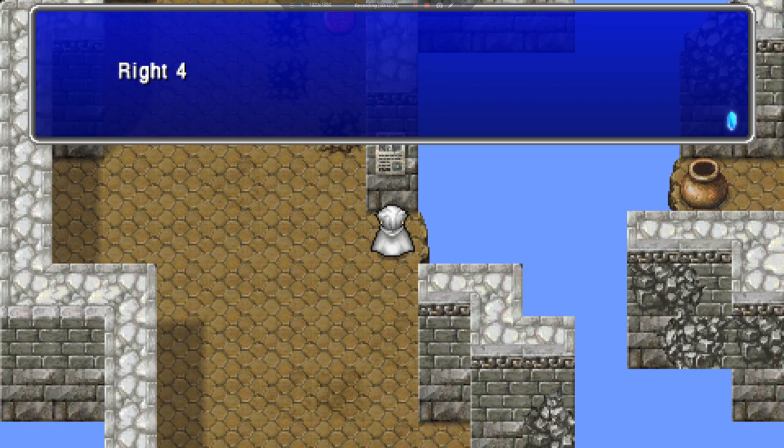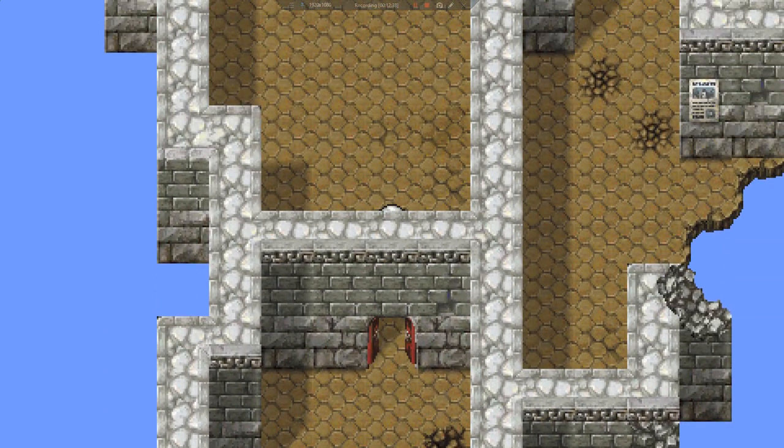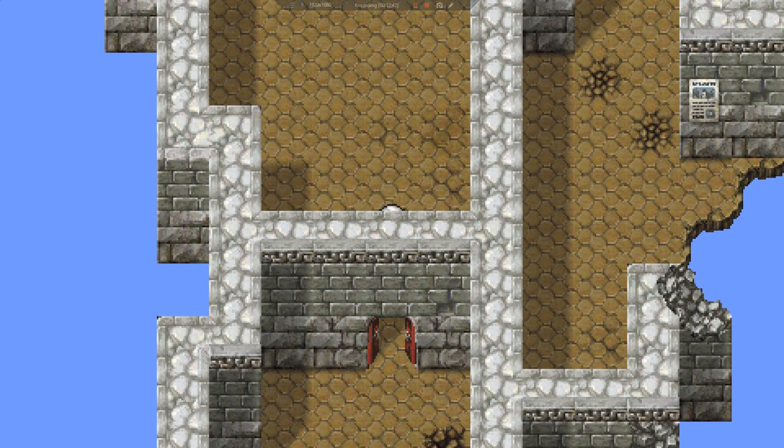So that means I can walk four steps to the right from right here, but there's no point in it. It's just informational. It doesn't actually do anything. Head west and north through the red door. So if you step on those cracks too much, you'll fall through. So yeah, be careful.